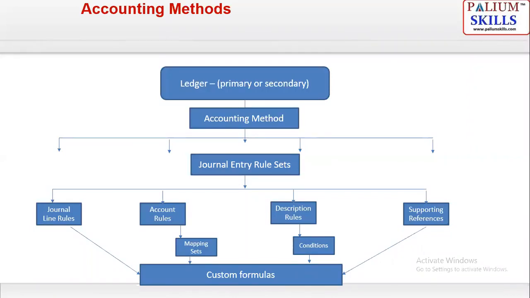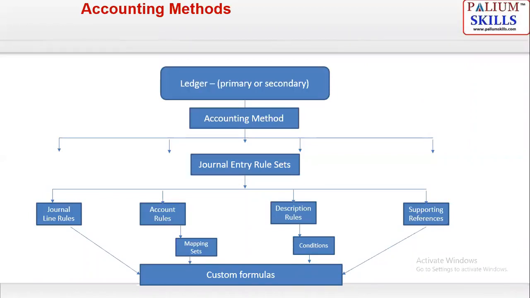So for example, in description rule, if you notice, when you bring the invoice data from payables or receivables into GL, you do not have any information about your customer or supplier for a particular transaction.